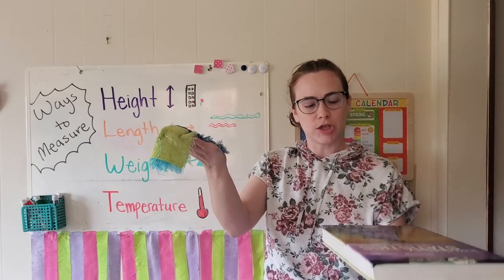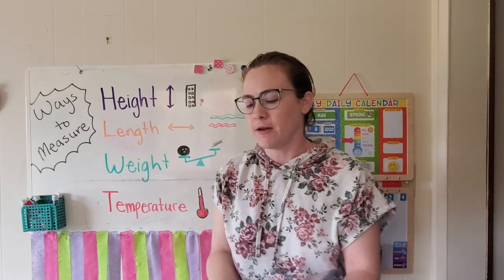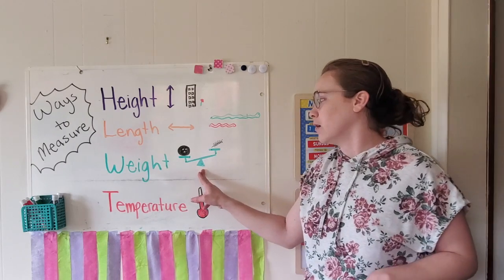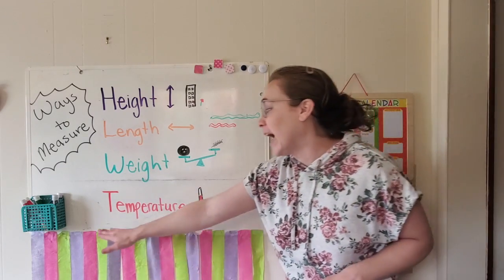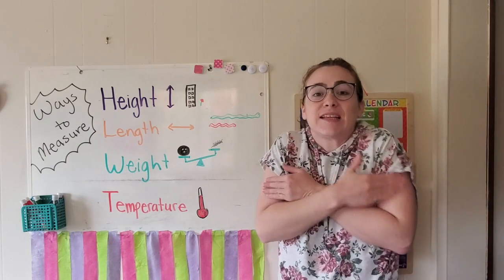My hand wants to go down. Well, this hand is fine because it's not very heavy. But for some things that are really hard to tell, you would want to use a scale. What's one last thing we can measure? Temperature. How hot or cold something is.